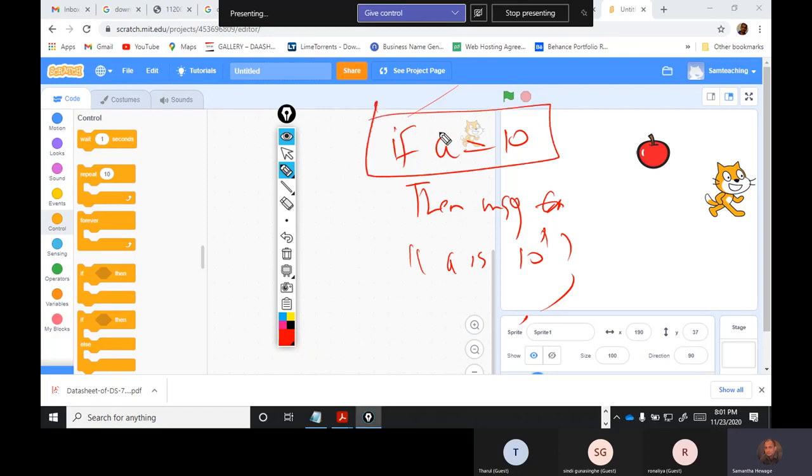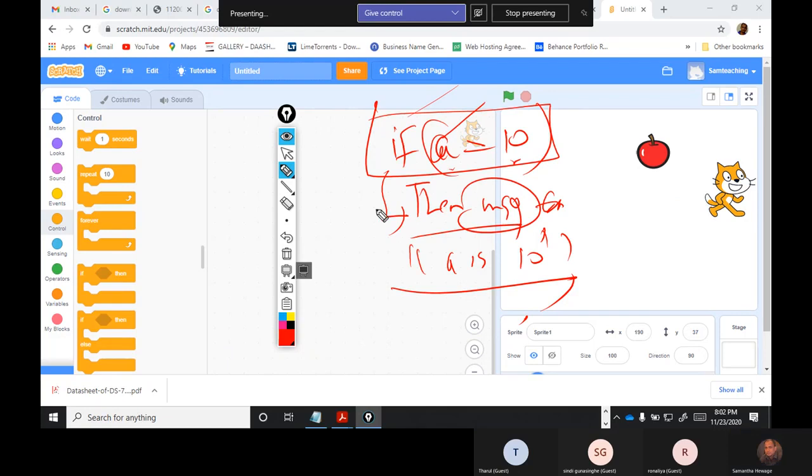Here it checks the condition. If A equals 10, if the variable A's value is 10, we put the message. Then after that you are displaying the message "A is 10".